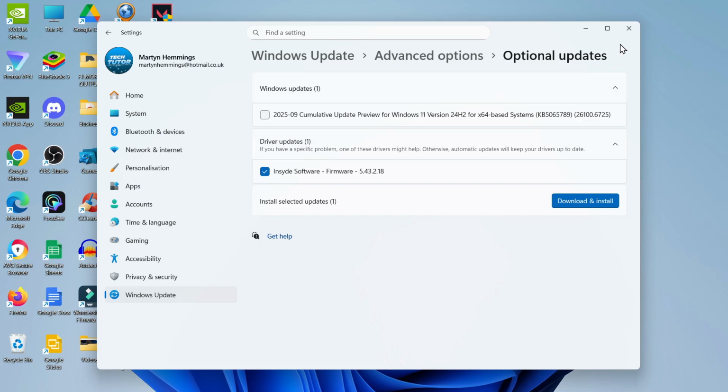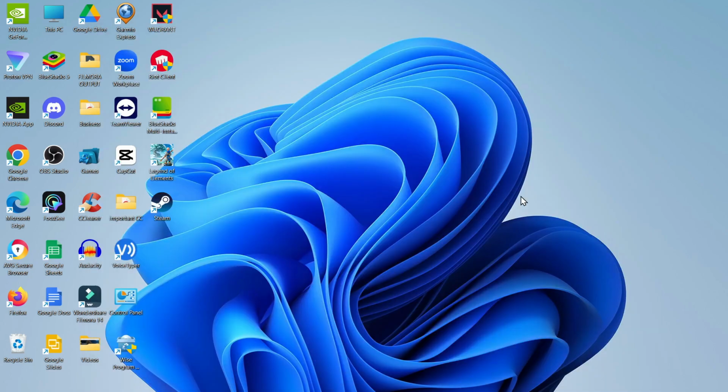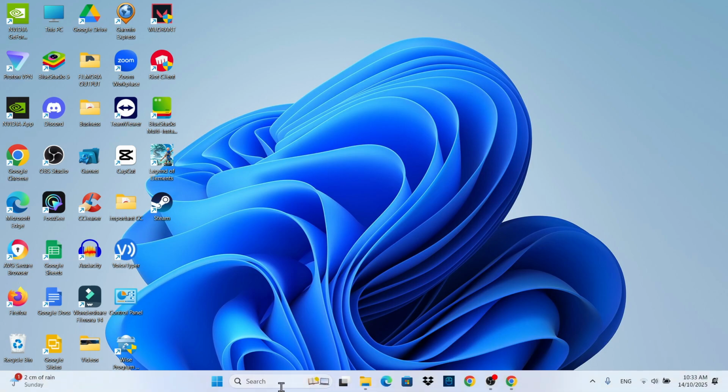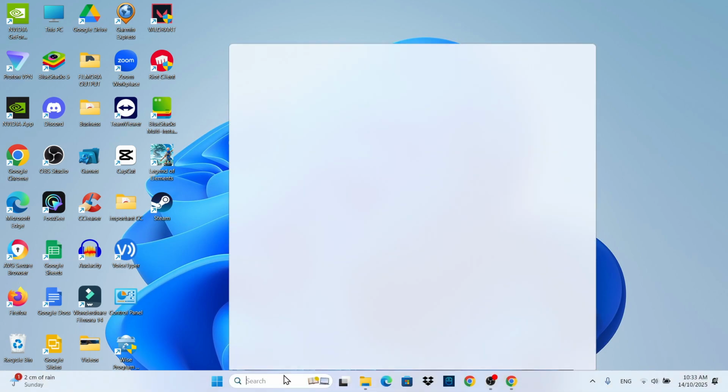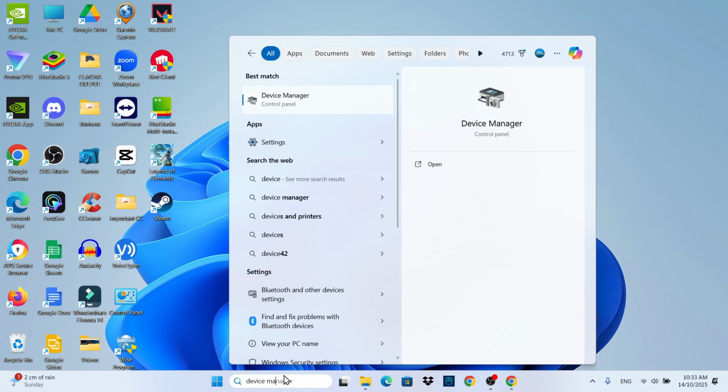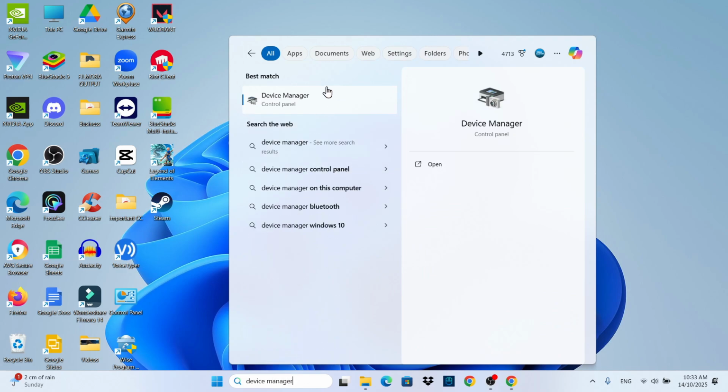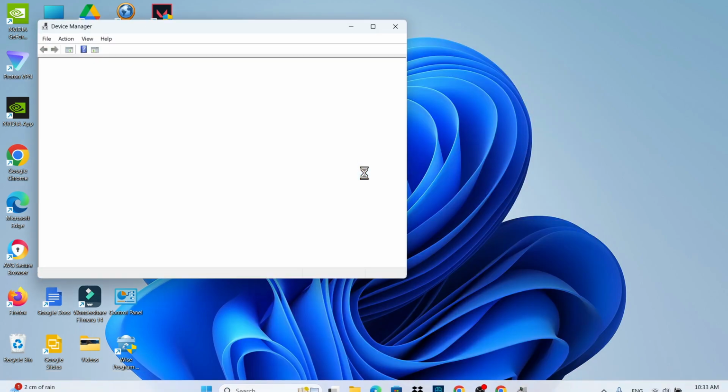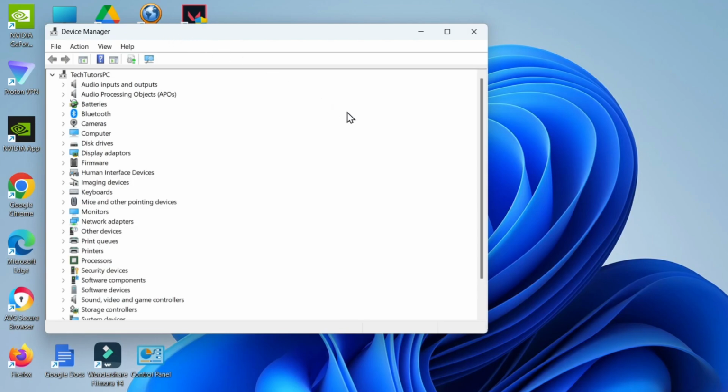Now, another way to check this and make sure all your drivers are up to date, if you want to update all drivers on Windows 11, is from your desktop, if you come back down to your search box in the taskbar at the bottom. In the search box, type Device Manager, and then open up Device Manager underneath Best match. Now, once your Device Manager has opened up, it's going to be a small window like this. You're going to see all your different graphics cards and display adapters and things like that.